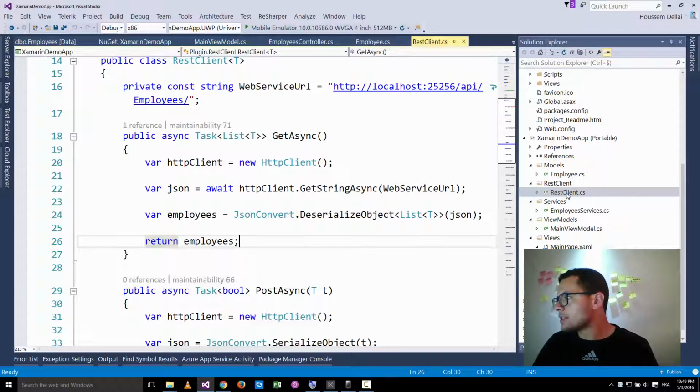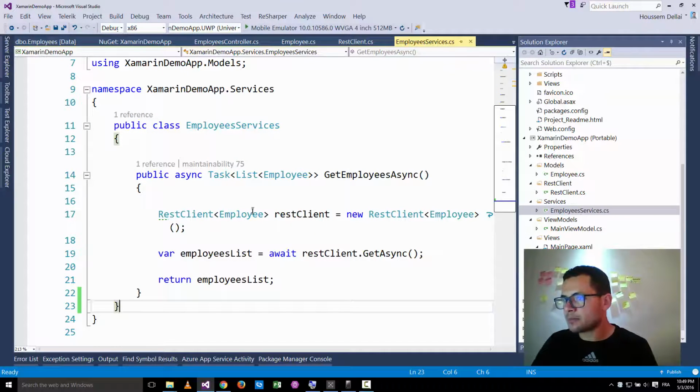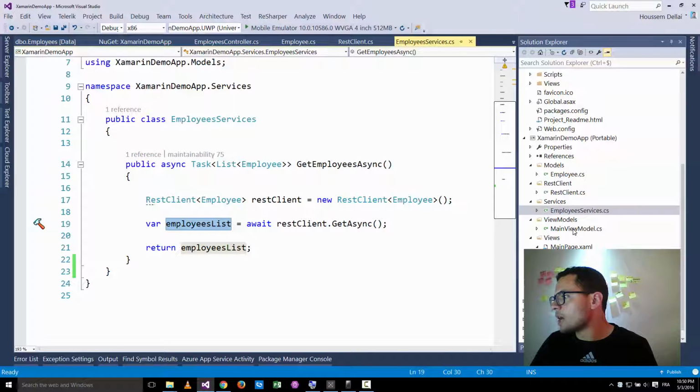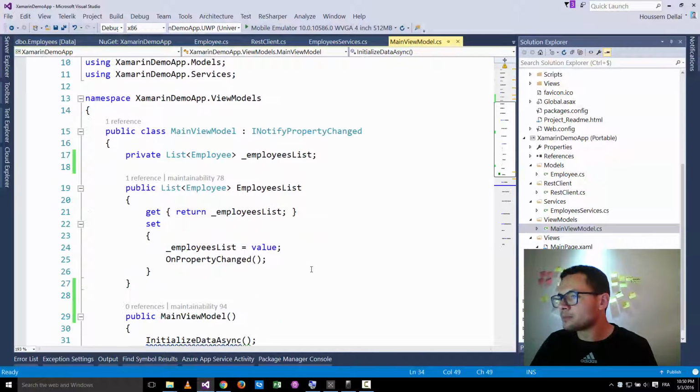So we used this REST client inside our employees services. So we implemented a method called getEmployees, which will use that REST client and will try to get the list of the employees back.